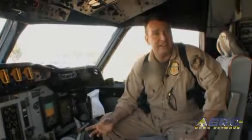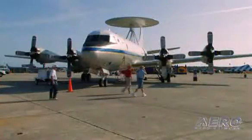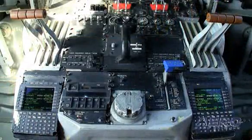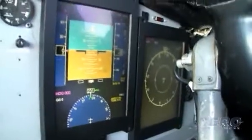Now in the cockpit of the P-3 Orion. There's some similarities to the old Navy versions, and there's some pretty marked differences. Obviously, 4 Allison motors, dual controls. Still, that hasn't changed since Price was a corporal. However, we have decided that we put glass in as we try to update them.